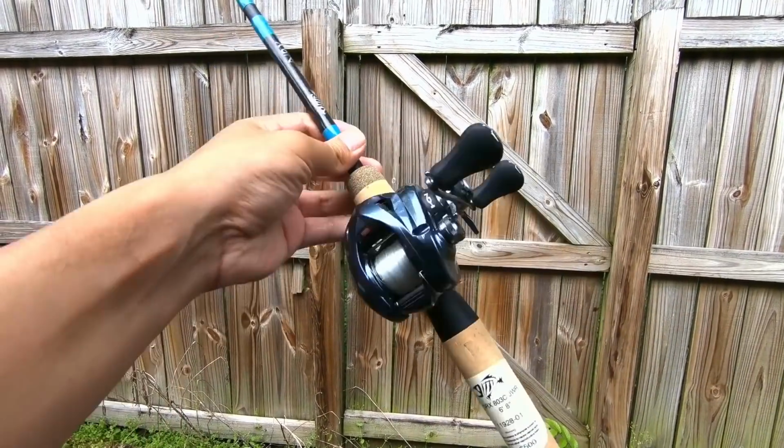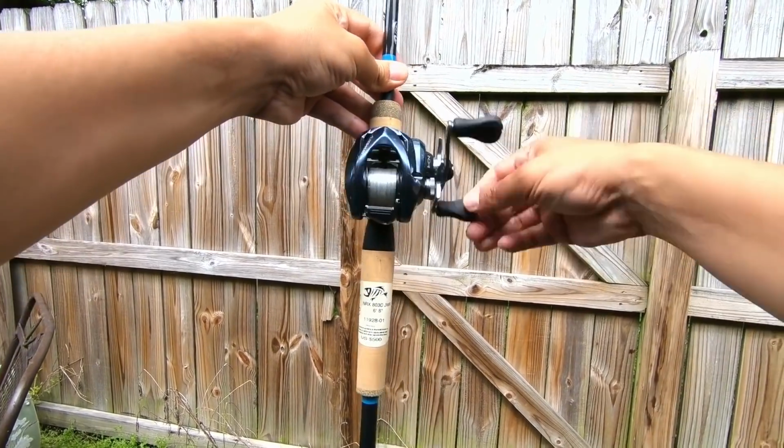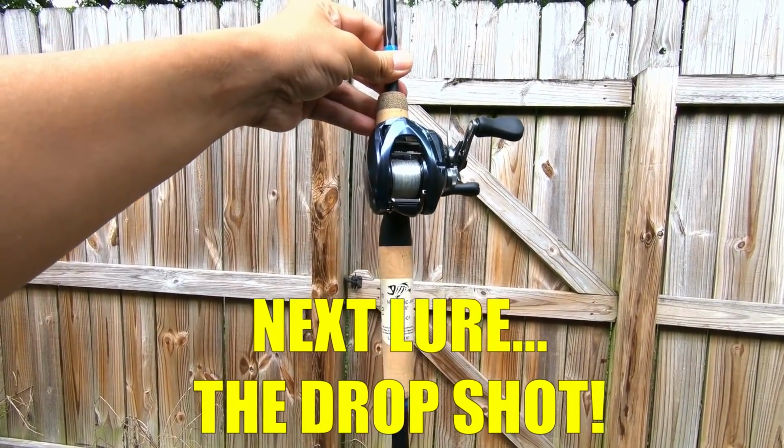So I'm going to be putting the Aldebaran on a different rod, and we're going to try to see how it does fishing the drop shot next.